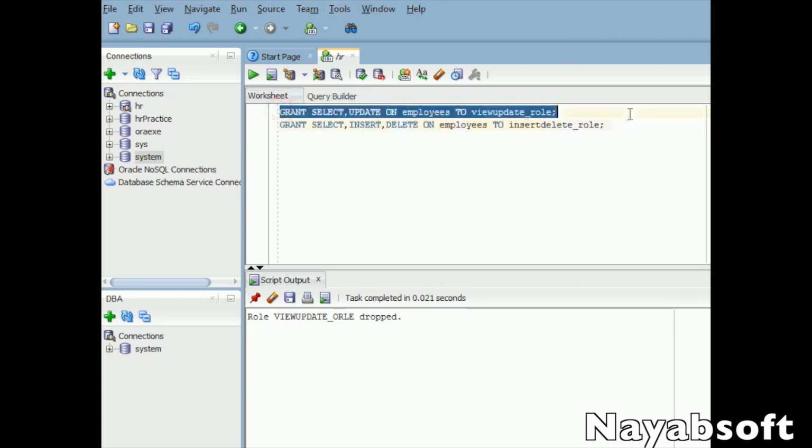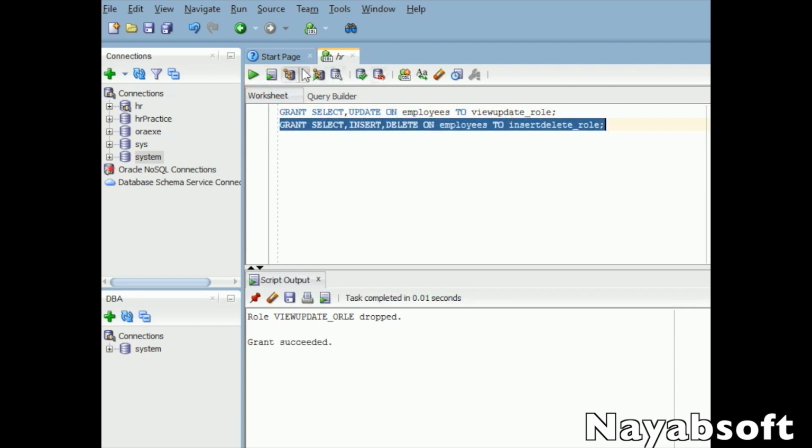Grant select, update on employees to view_update_role. So we have granted only select and update privileges to view_update_role. Grant select, insert, delete to insert_delete_role. Here again we granted only select, insert and delete privileges to this role.